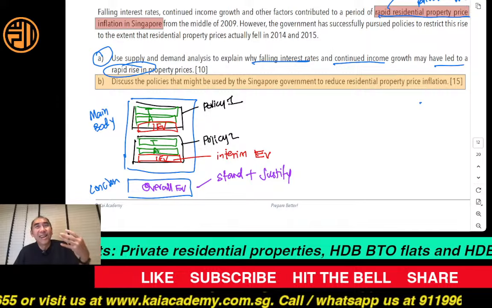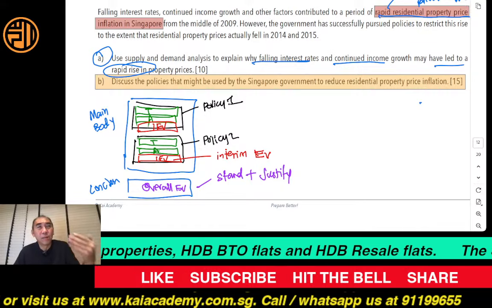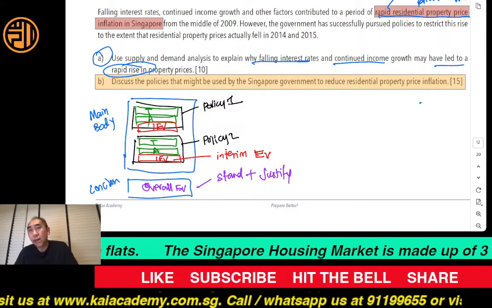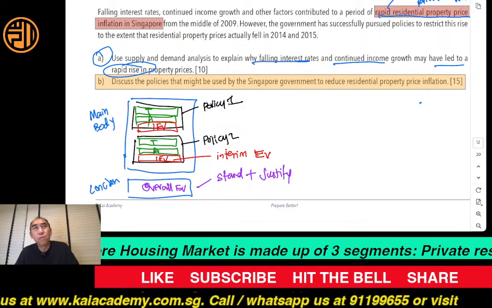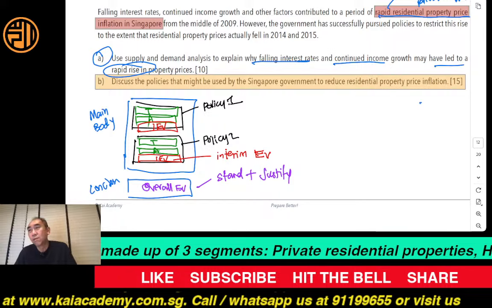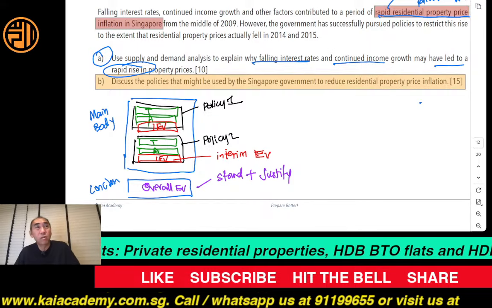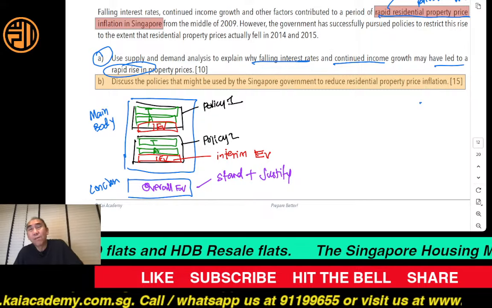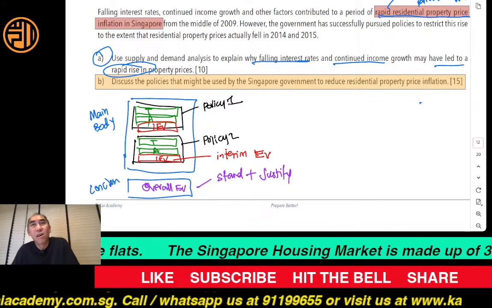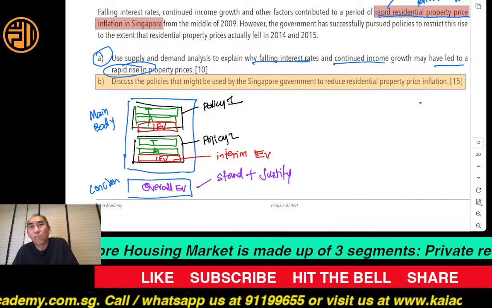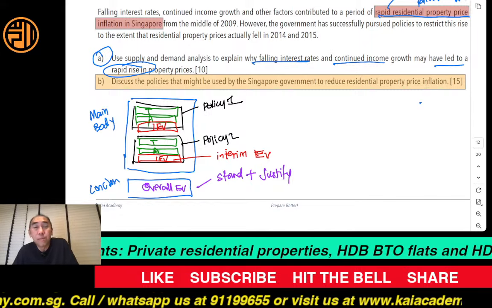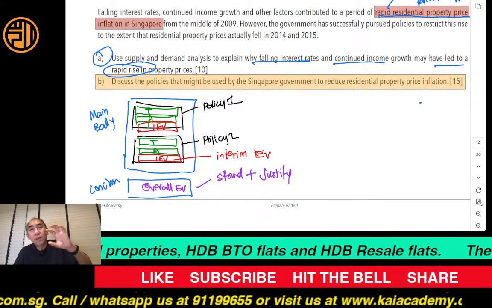They can adjust. So what they can do is they set a tax. If they realize that it's too low, it's not sufficient to dampen demand, they can adjust it in the policy review, maybe 3 to 6 months down the road or a year down the road, and may raise the percentages. Or sometimes if the property price inflation is quite rapid, they can even review 1 month down the road and say, oh, 7% isn't enough, let's go up to 12%. Then 2 weeks later, 12% isn't enough, let's go up to 20%. So over time, the government can adjust.